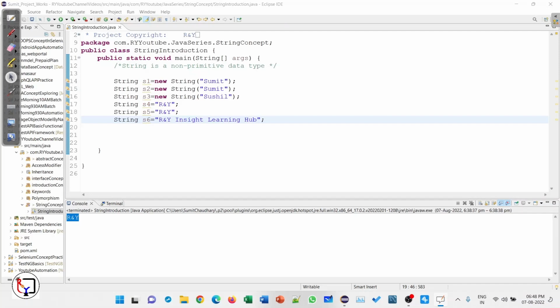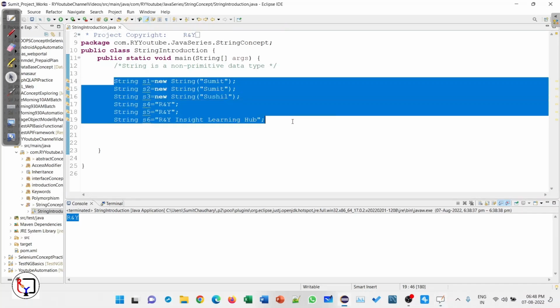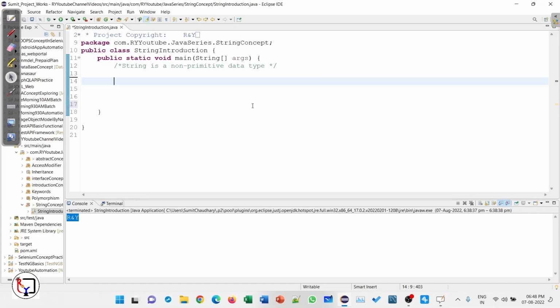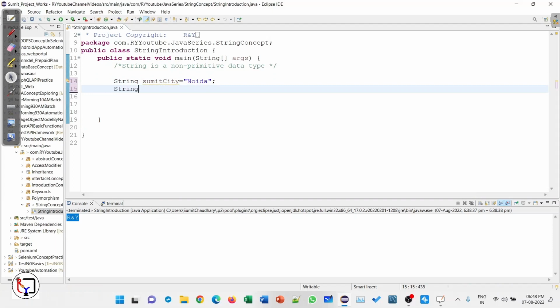Suppose we have two users, and both users create a registration on Google. Like string Sumit city: suppose Sumit belongs to Noida city. And string Sumit state is UP, Uttar Pradesh.